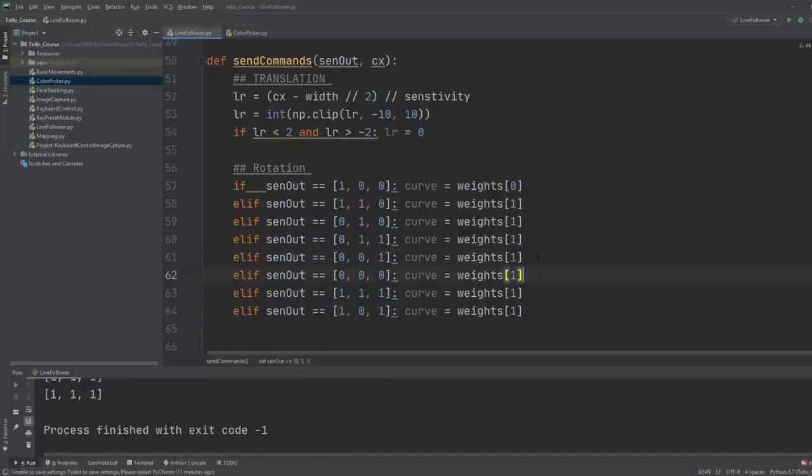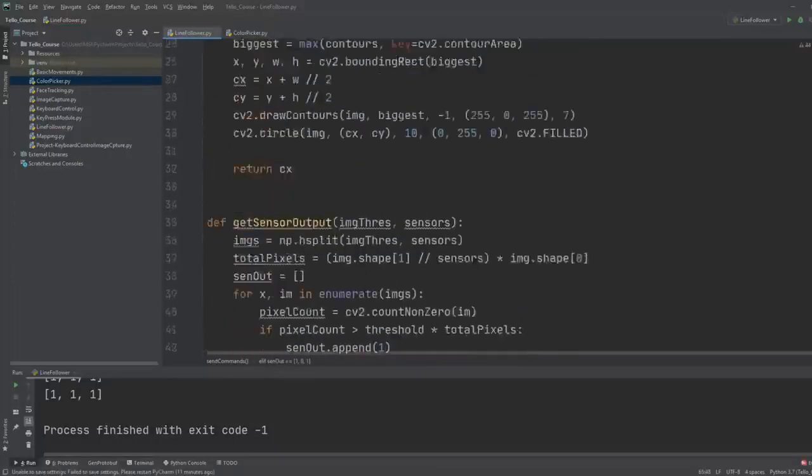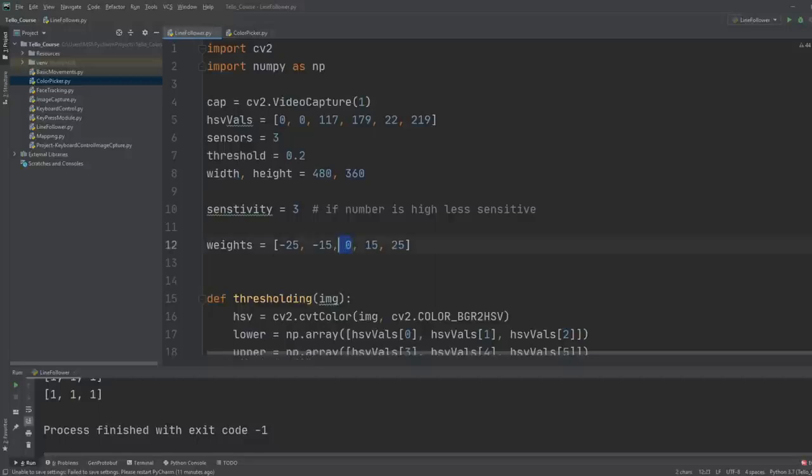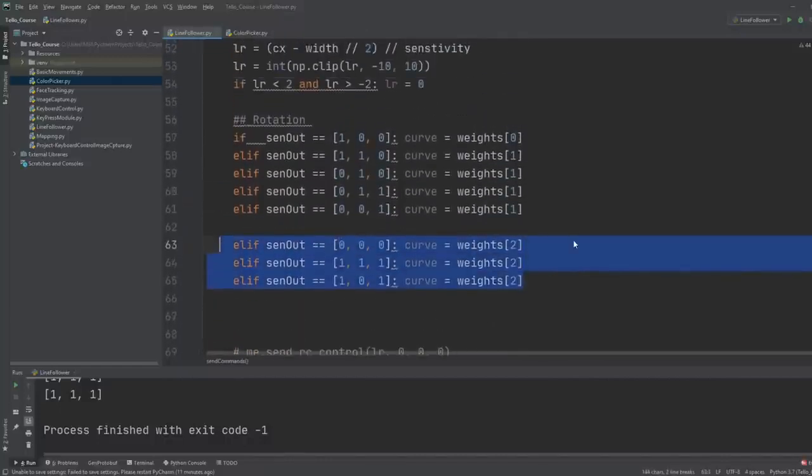In the last 3 cases, we will not do anything to the curve, or we can put it as 0 to not go any further. So it is up to us. So 0, 1, 2 will be 0. This value is 0, 1 and 2, so this is 0. That's why we are using 0 over here. If it's any of these, it will be 0. And then we have 1, we can change it to 2, 3 and 4. So these are our weights.